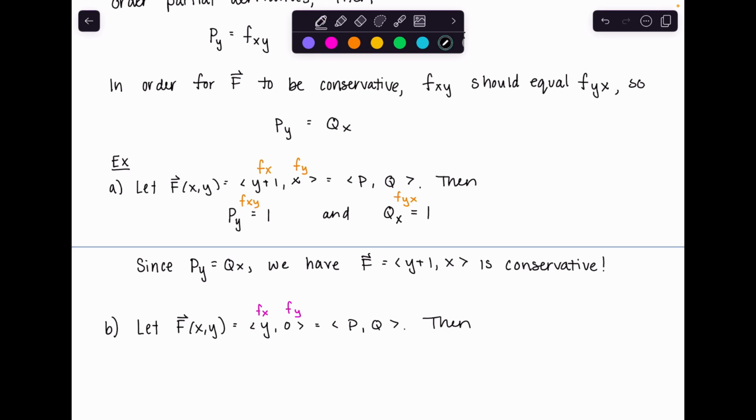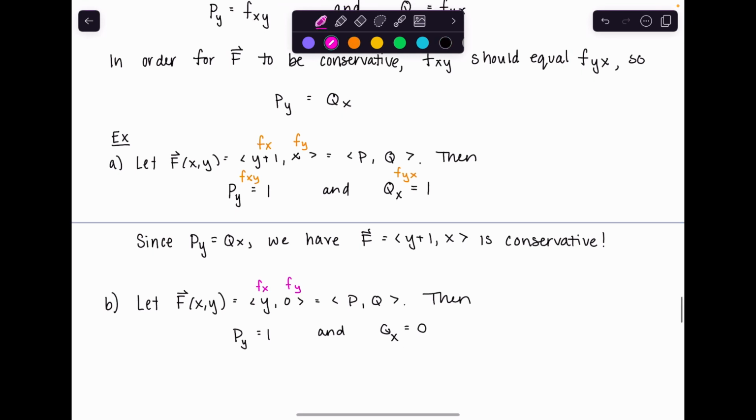to y. So this is why I don't label it as f sub x, because you aren't guaranteed that it is actually equal to that. But if I take the derivative of the first one with respect to y, it's 1. The derivative of the second component with respect to x is 0. So what this would be saying is that this mixed partial is not the same as this mixed partial. They're not equal to each other. So I cannot say that these are representing those first partial derivatives.